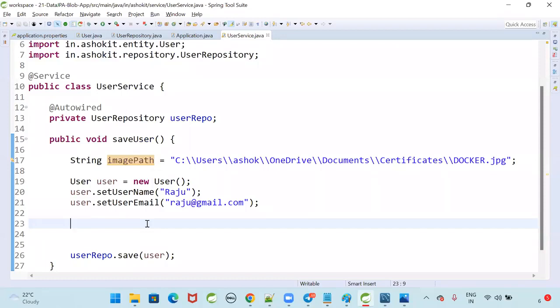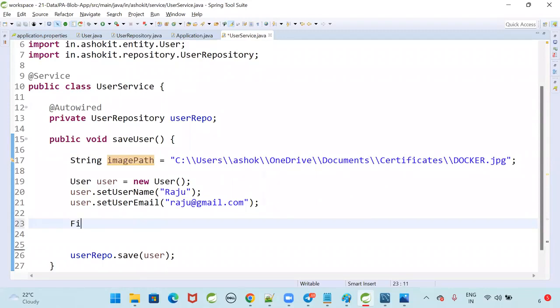Can anyone think and tell me how to convert this file to a byte array? I have the file path. I want to set this as a byte array.